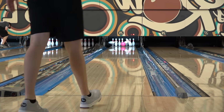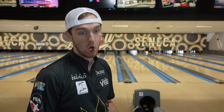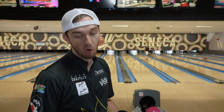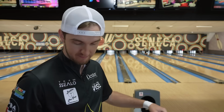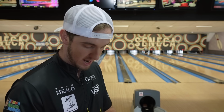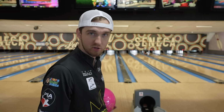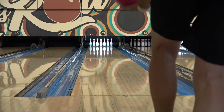Pretty good. 10 for 11. Madison, I think your guess might be a little wrong. Unless I go 2 for the back 9, I feel like that'd be horrible. Super bright, but the fact that it's a solid color helps me see it a little more. Helps me see the shape that it's making and recognize with my eyes whether it's a good or a bad shape on the lane, whether I need to change balls or stay with this one.